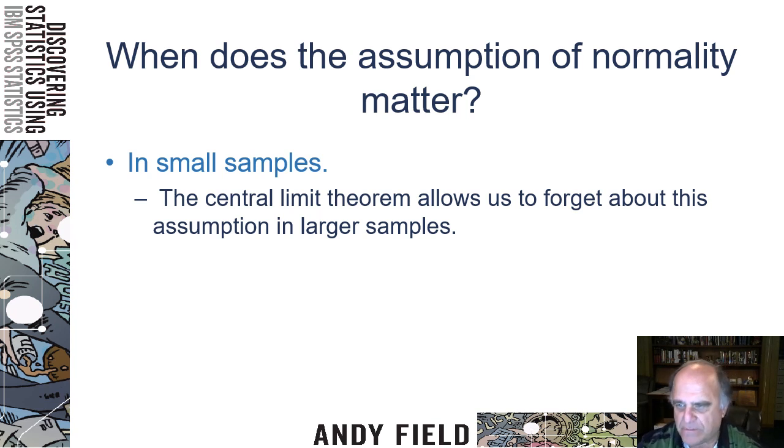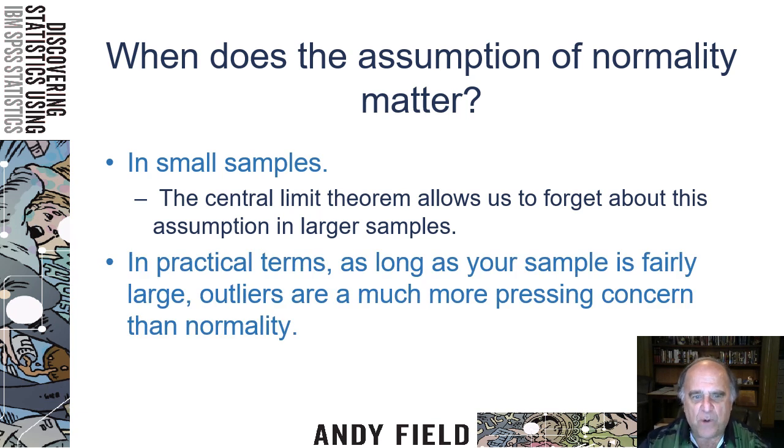Although it's still true that non-normality is going to affect our analysis. So saying we can forget about it is partially true, but I don't think totally true. But of course, if we have very small samples, then the assumption of normality becomes a lot more important. So in practical terms, as long as your sample is fairly large, outliers are a much more pressing concern than normality.